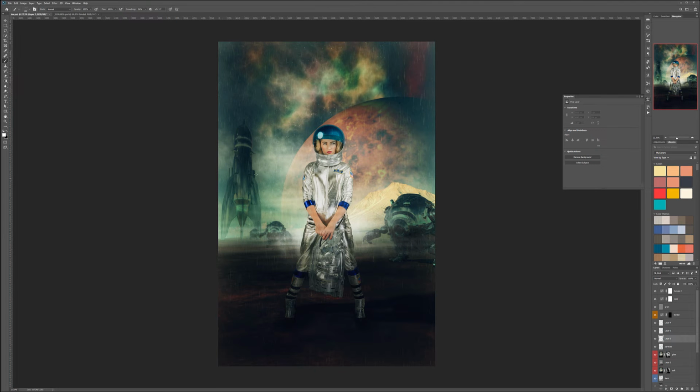Let's switch to white again. And you can see it creates this funny effect. I don't necessarily want to use it. I'll just erase it right now. Actually, you know what? Let's just delete the layer.